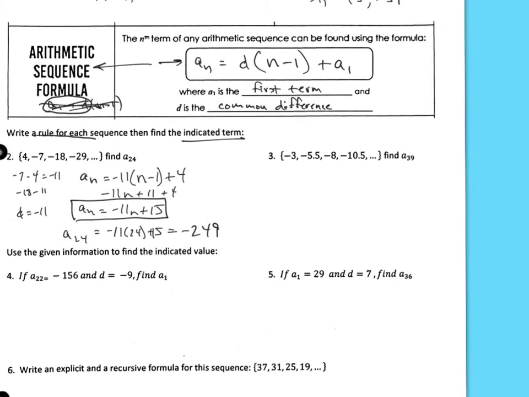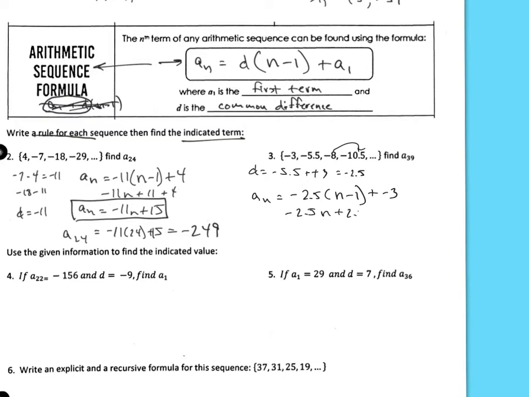All right, so we're going to find the difference. So the difference, remember, take your second term, negative 5.5, subtract your first term. Yes, signs matter. It looks like we're dealing with negative 2.5, or basically subtract 2.5 as you go. So 8 to 10, yeah, it's a 2.5. So I'm going to go with that is correct. So a sub n is equal to the difference, negative 2.5. Remember, this is n minus 1, always, always, always, plus your first term.